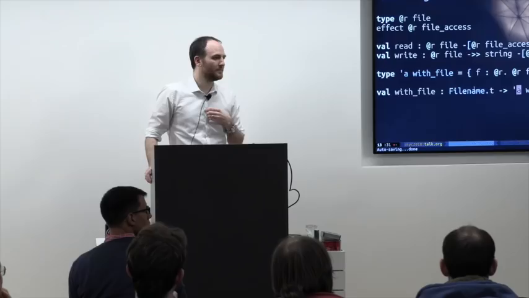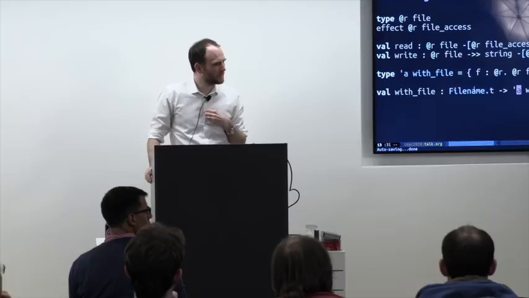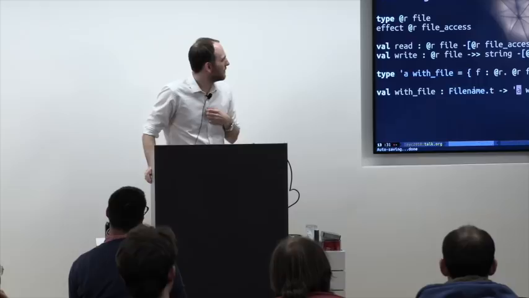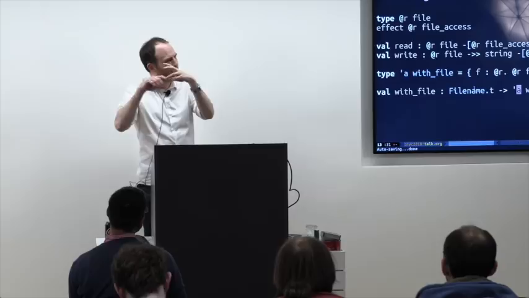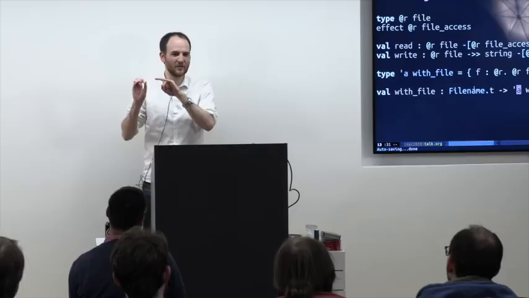Another question? Would you be able to detect the fact that two files are distinct from each other? Yes, it will show you that the two files are distinct from each other, although if you use two files in the same scope, what's going to happen is you're going to unify. Basically, the type system's going to stop caring about the innermost of the two, because it'll end up unifying. So you'll lose some information.